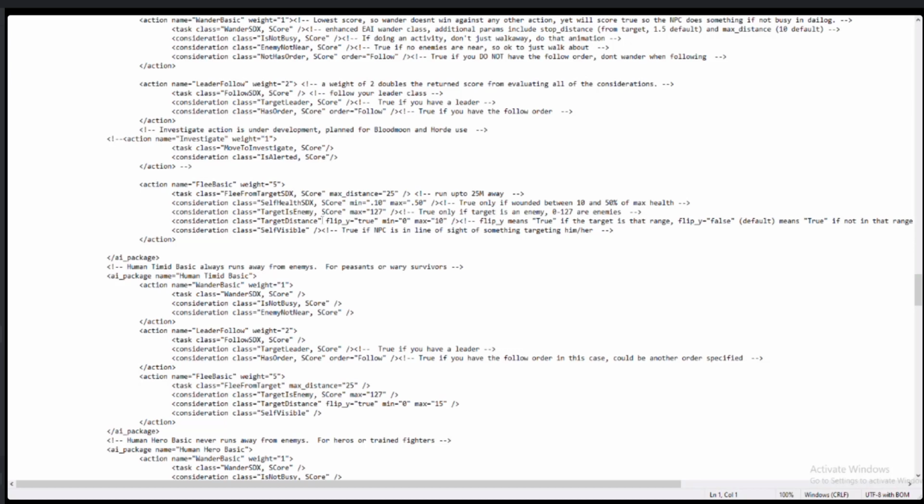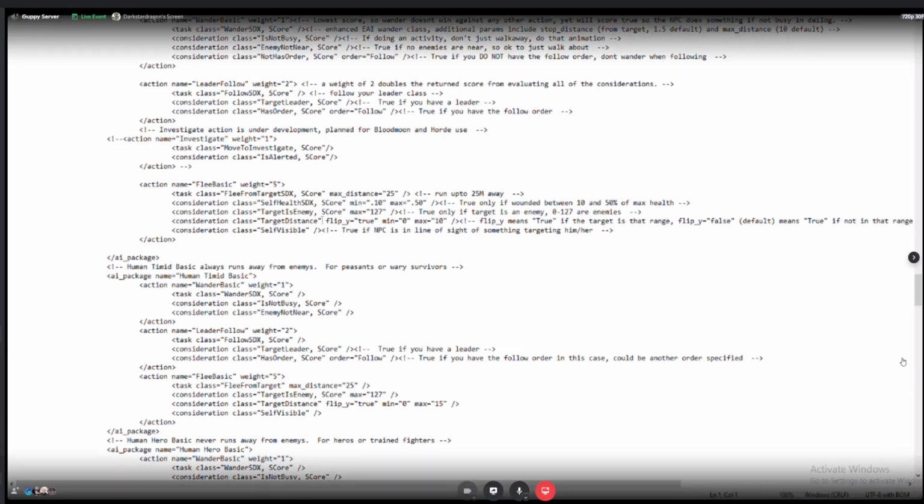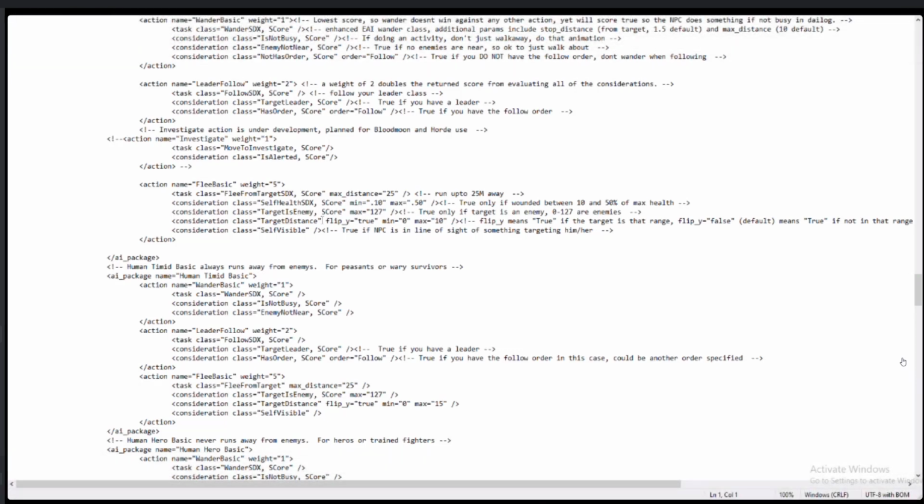Flip y is basically a math function that takes the output of the math calculation and inverts it. We want a 0 to be a fail and a 1 to be a true. So a 0 would be a false and a 1 would be a true. We have to flip that value if we want to consider the values inside of the specified range. So don't let the flip y get you. It's just how the language is built in, and it's what we're stuck using right now. So if it's close by, it'll consider running. If it's far away, not going to do it.